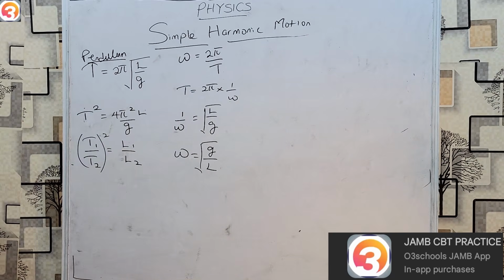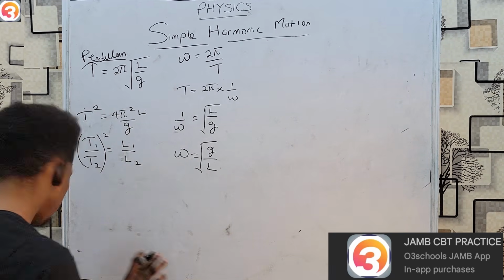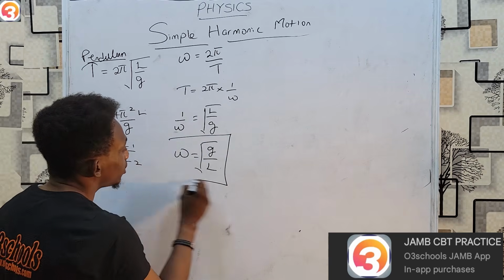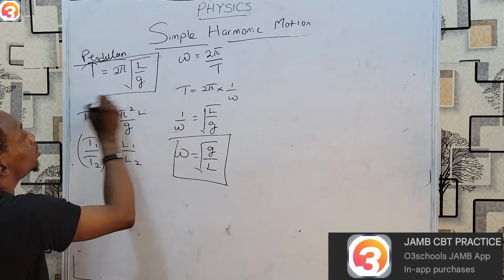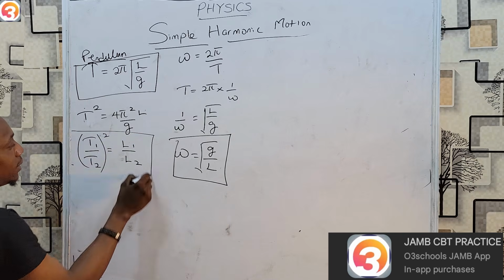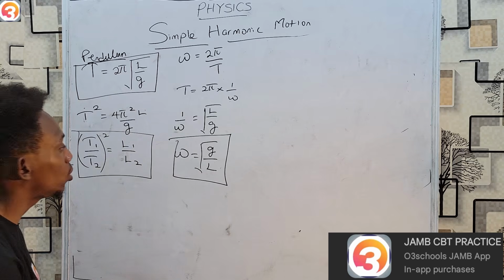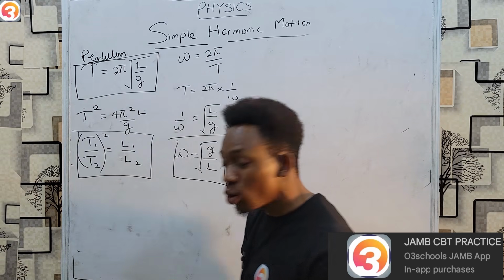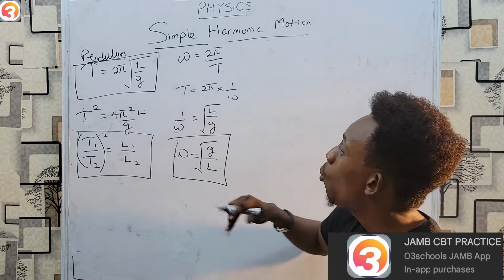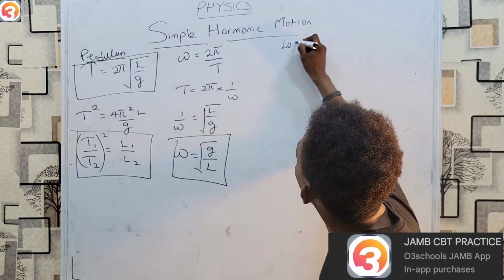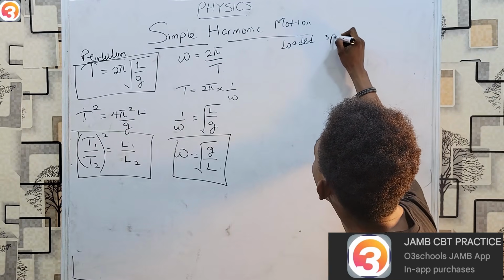Now, I know some of you may be looking at this and saying the formulas are too many. Well, please note, the formulas you need to remember here are this, and this. Those are the key formulas. Some of them are simply proofs to tell you how we are going from one to the other. Like I said, there were two special scenarios we are looking at. One is the pendulum. The second one is the loaded spring.